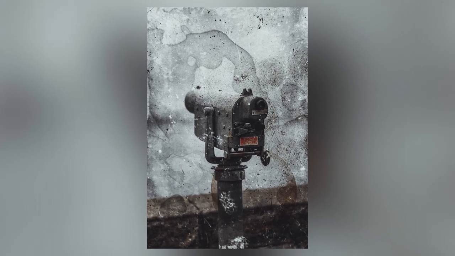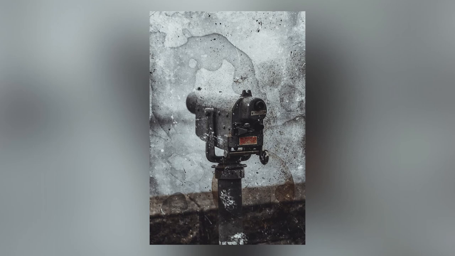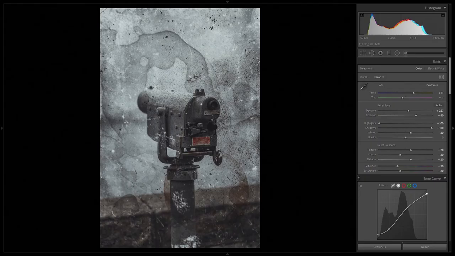Just using a few basic textures and a little bit of color grading, nothing fancy, and it's amazing what you can accomplish. As I mentioned before, there will be a project file in the description below where you can download the textures, the raw file that we used, and also this color grade that we created. If you don't want to go through the whole process, I'll save it as a preset so you can download that and have a play around with it yourself.